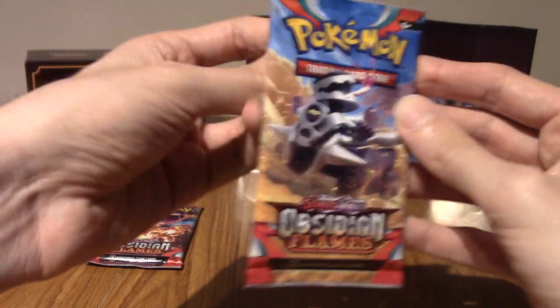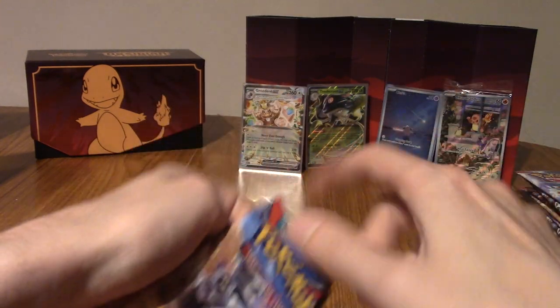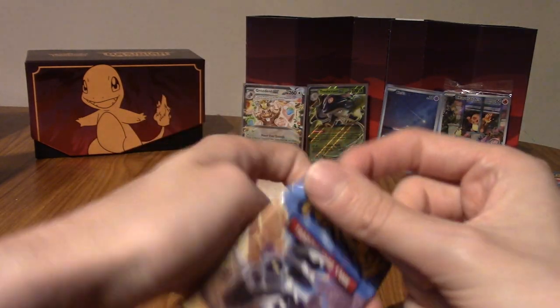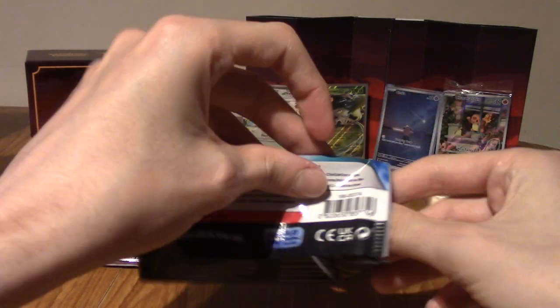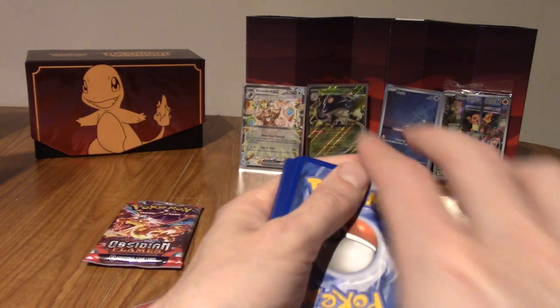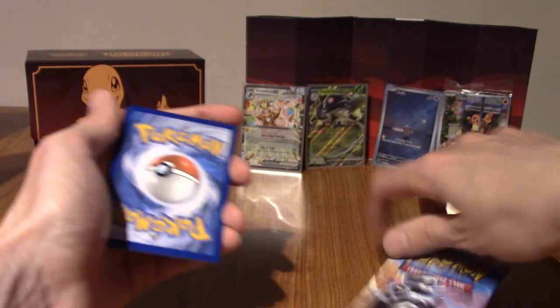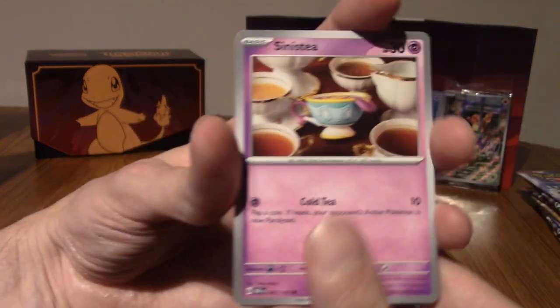Right, it is the last Paldea pack. Last time it did bring us the EX. So, will we get another one? Who knows? Let's see. I mean, I've got crazy good pulls, I think, this ETB. We've got a Dark Energy. Maybe that means I'm going to get Dark Charizard EX.